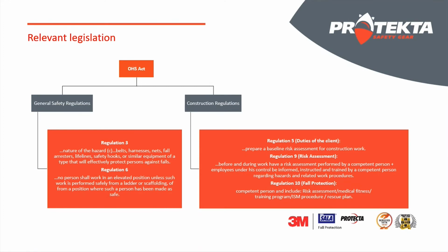So this is a very important part, and this is also where the legal appointments come into play for your fall protection planner, where your risk assessor and your planner are two of those legal appointments that you need to have in place. They must be competent, they must be trained, they must be skilled. They should have a great deal of experience, as far as I'm concerned, because at the end of the day, you cannot have gaps and gray areas in the environment where they need to manage and control those hazards and risks. So very important, the risk assessment before and during work by a competent person.